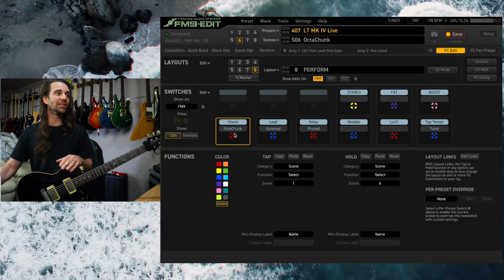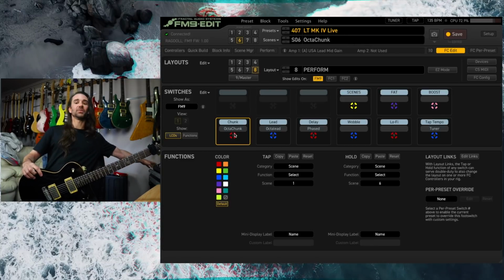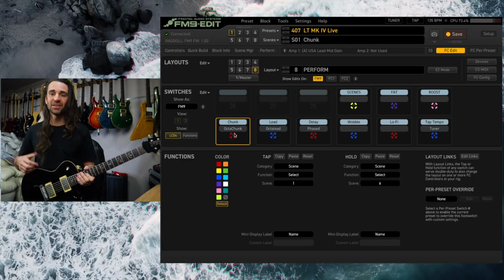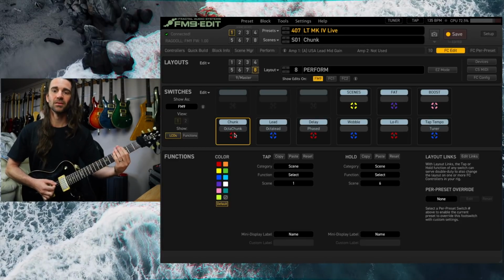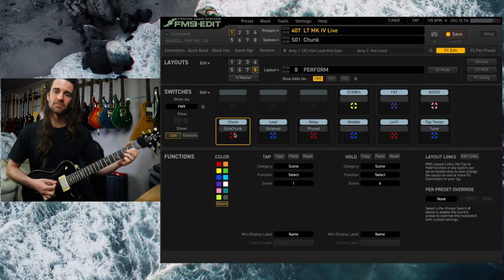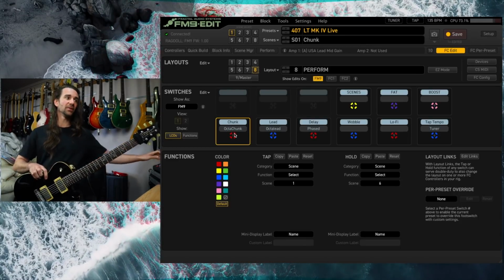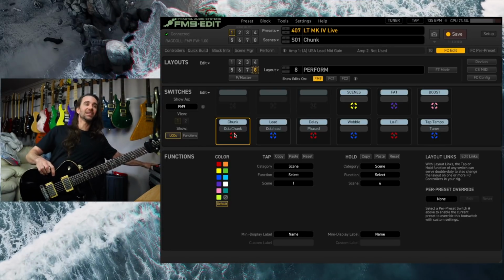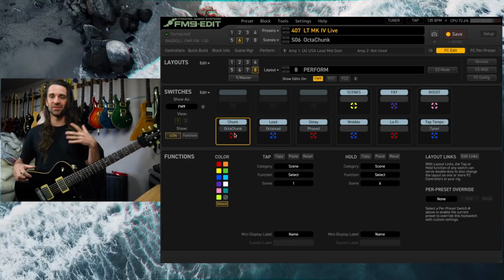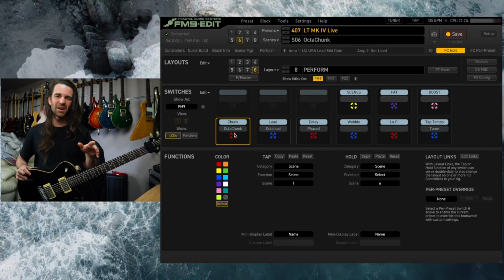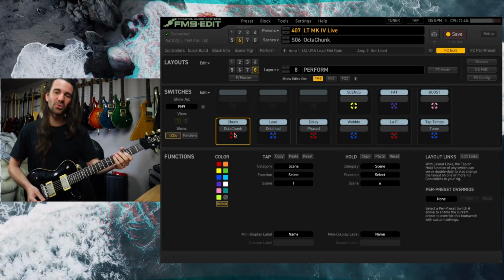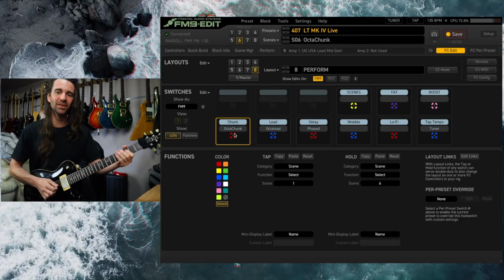And basically the tap function on the FM9, so if I come back here, it's just going to give me my straight up rhythm scene. Now, if I hold that button, it's going to take me to scene 6 with this octave thing because I don't really use this octave thing very much. I want it every now and then. Having it on a hold function seems perfectly reasonable.